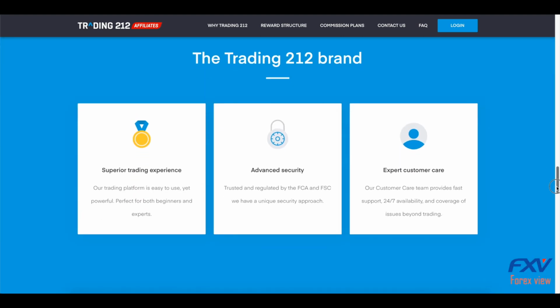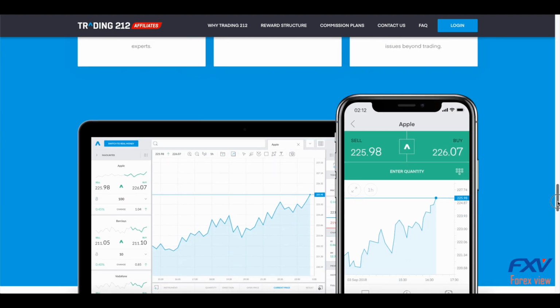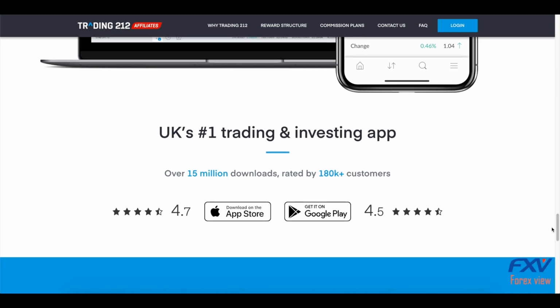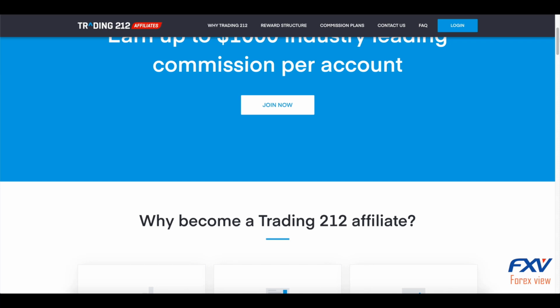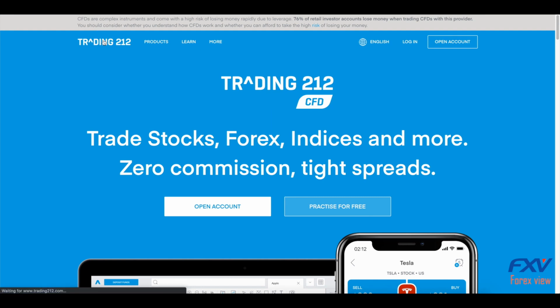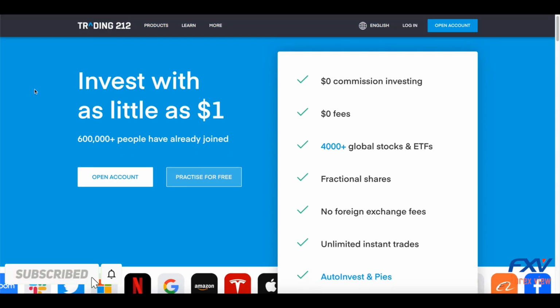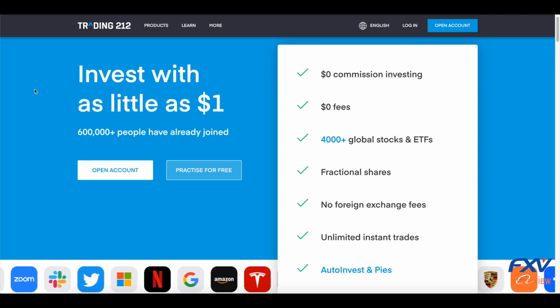In conclusion, Trading 212 is an online brokerage service for investors, both new and experienced, with an excellently designed bespoke mobile app, commission-free trading, a simple account structure, and a whole host of additional educational features. Trading 212 offers a fantastic level of customer support and easy withdrawal of funds. All of this makes it a great option for a would-be investor to explore.